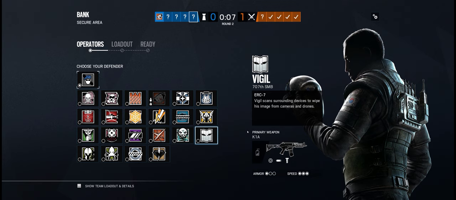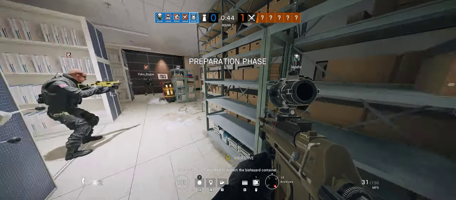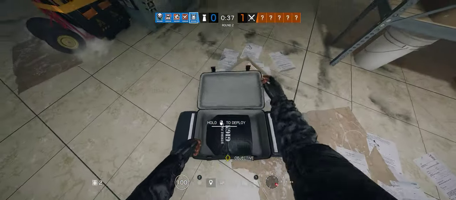Well, you guys knew that the closet wall was unreinforced. I didn't know. When he said the small office, I thought he meant that just... Well, I wasn't quite sure. I just thought he meant the office itself. Well, there's the small office that's the front. Yeah, that's what I thought. Yeah, but he meant the... Secure the room. We need to protect the biohazard container. Paper room. That's the closet. Armor down.